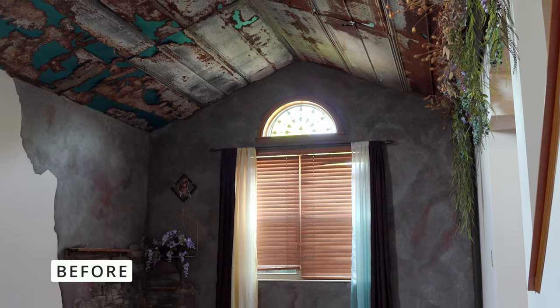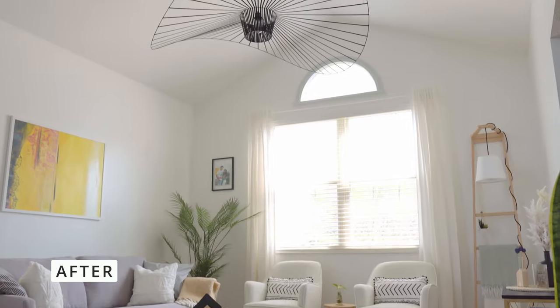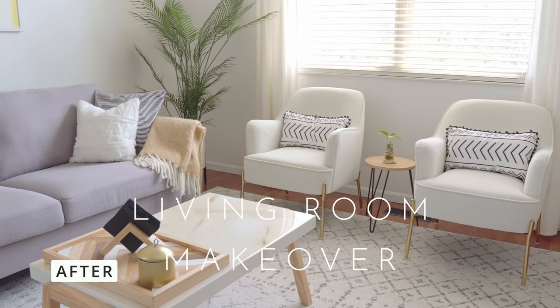Today I'm going to show you how I transform my living room from drab to fab, where I've created a bright and airy space that's perfect for relaxing with friends and family.